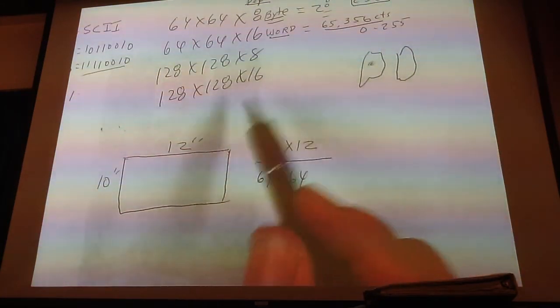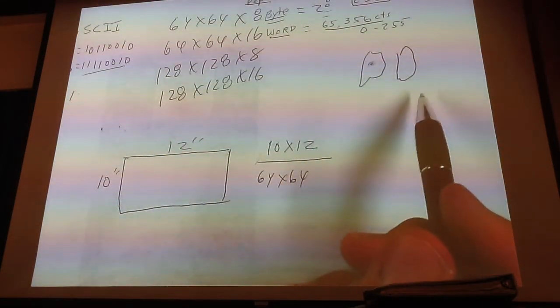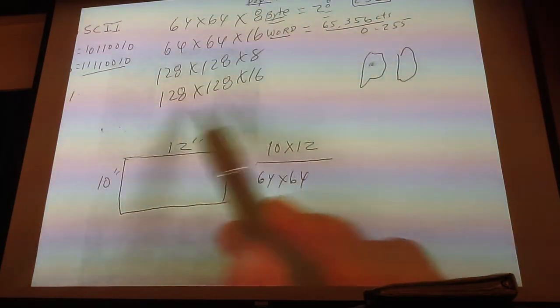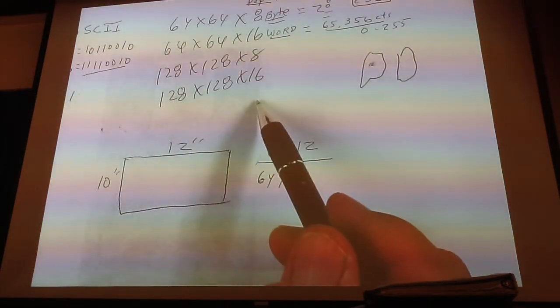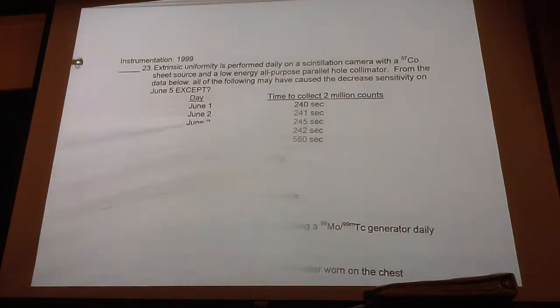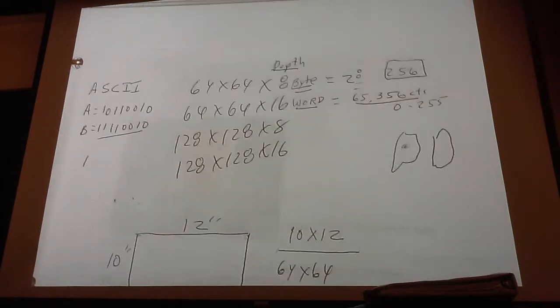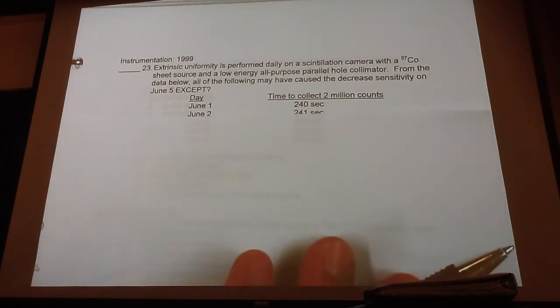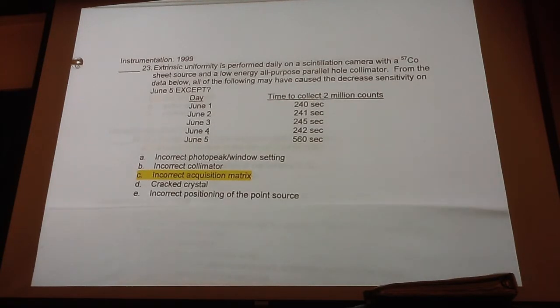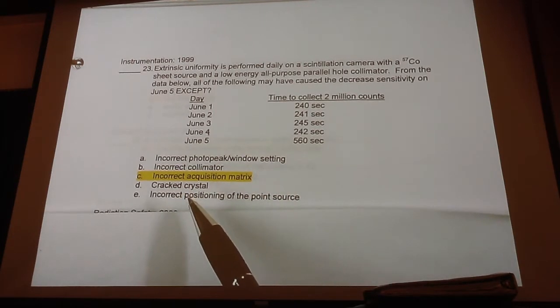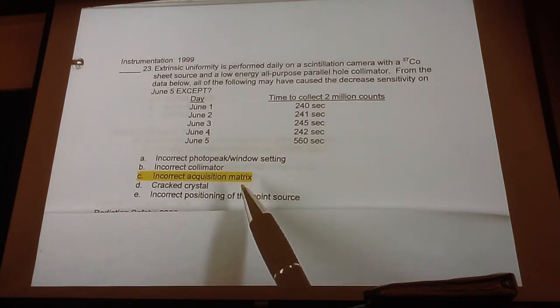Periodically you have to archive and clear out the space on the hard drive so that you can continue to acquire studies. Sometimes the computer will tell you you don't have enough space for that study. The question we're asking here is that the matrix size has no effect. If it's taking this much time, it doesn't matter whether I acquired it in a 64 by 64, 128 by 128, or 256 by 256. It's still going to take the same amount of time.